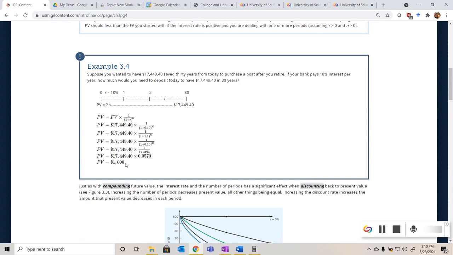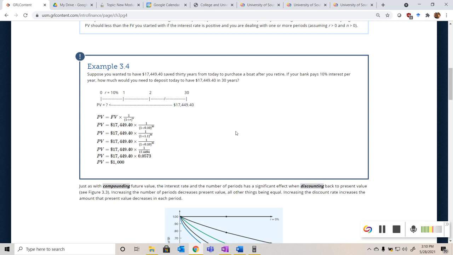So let's say, probably mostly gentlemen, although I'm sure some ladies as well, if you want a boat that cost almost $18,000 30 years from today, at some point, just when you retire, so you can go fishing, just drop $1,000 in your bank account and let it grow over 30 years. And of course, you're not going to earn 10% interest. You're probably going to have to throw some more cash at it, but let that interest work for you while you're saving for stuff. It's an incredibly powerful force.